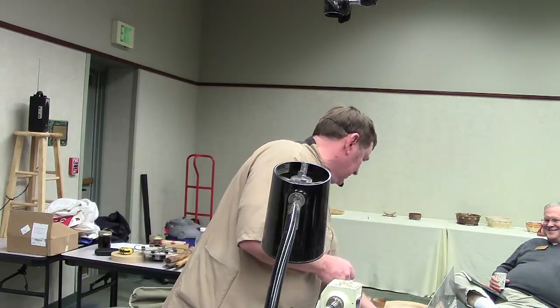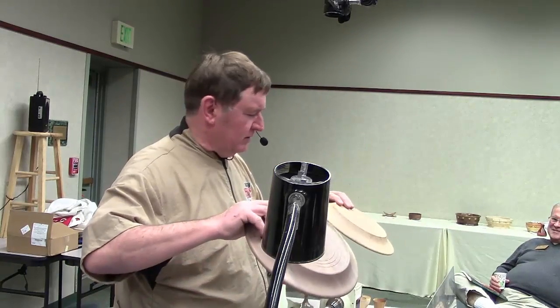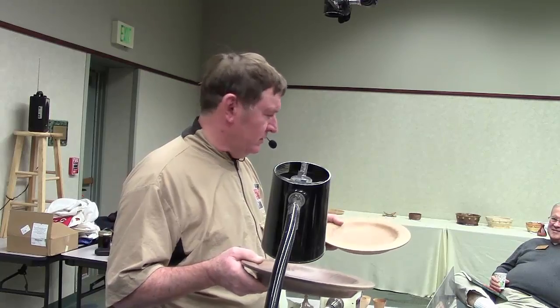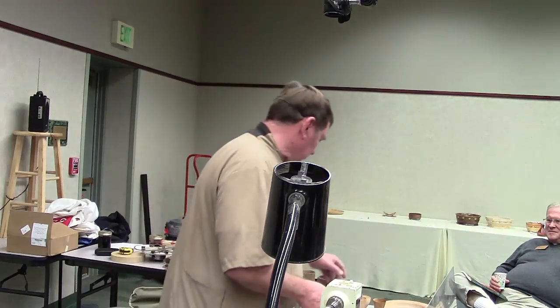And I've made a couple of others more recently. Here's a pair of walnut plates. These are all done up, sanded, ready to go to be finished. And they will eventually have an acrylic buildup put on these. Then I'm going to shift over, if I have enough time, and try some goblets.